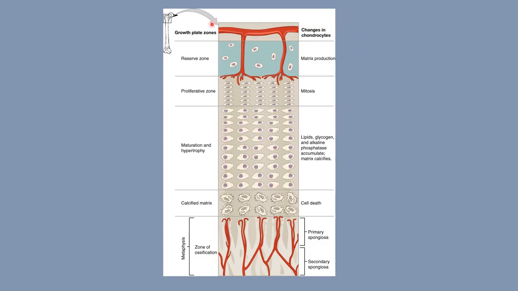So in this diagram, up here at the top would be the epiphysis end, and down here at the bottom is the diaphysis end. And then you can see the 4 different zones. The reserve zone, where you have the chondrocytes, you're starting to release some of that matrix, followed by proliferation, where you have mitosis occurring very rapidly. The maturation zone, your cells are going to enlarge. The matrix is now starting to calcify in here, and then the calcified matrix in this zone is where cell death has occurred. The matrix has become very strong now.